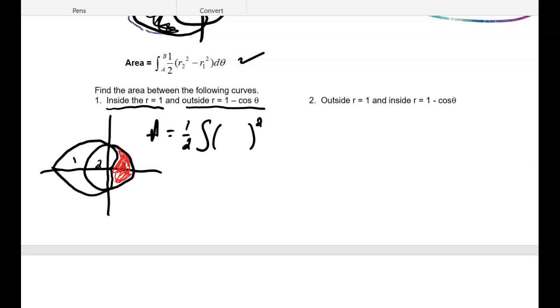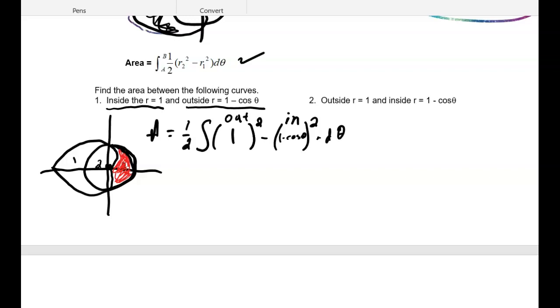Okay? So when we know that, we can go ahead and get this started with 1/2. And then we've got to do big R squared minus the little r squared. But now we're thinking the outside curve and then the inside curve. So if this is our origin, the curve that's farther away from the origin, creating the bigger r, is our circle here. So the circle needs to go in first. So we write the circle that had a radius of 1. The inside curve then is the 1 minus cosine of theta. Multiply that by your d theta.